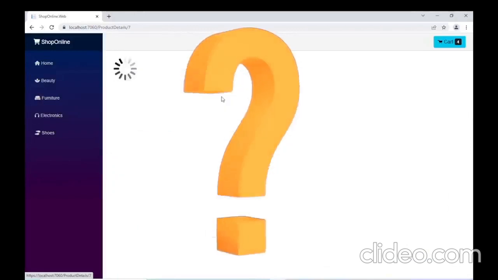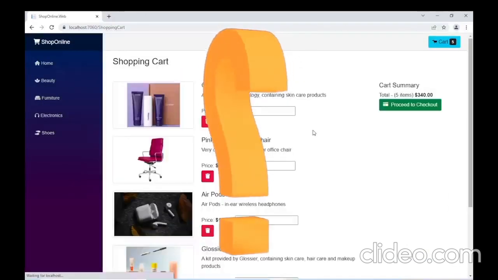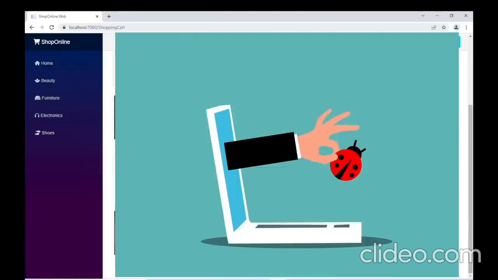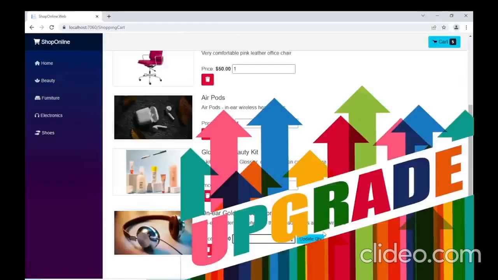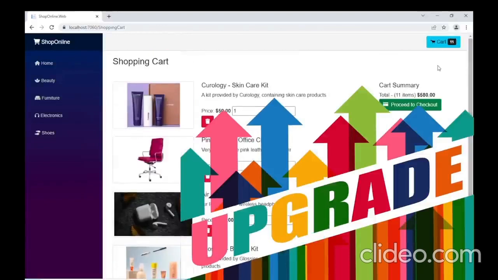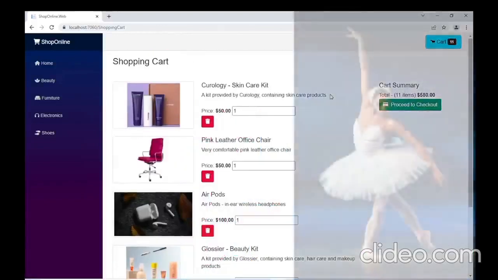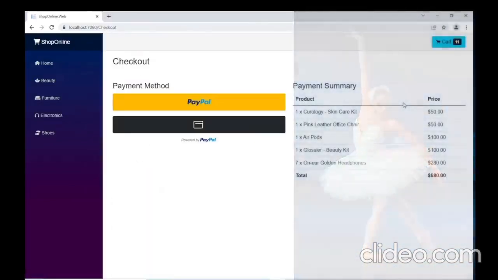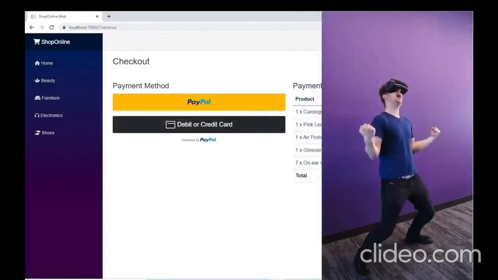But is software ever really 100% complete? At points, there may be bug fixes to make. We may need to upgrade our application with the latest technologies. A requirement may arise to improve the overall performance of the application. There may be parts of the application where UX, user experience, can be enhanced.